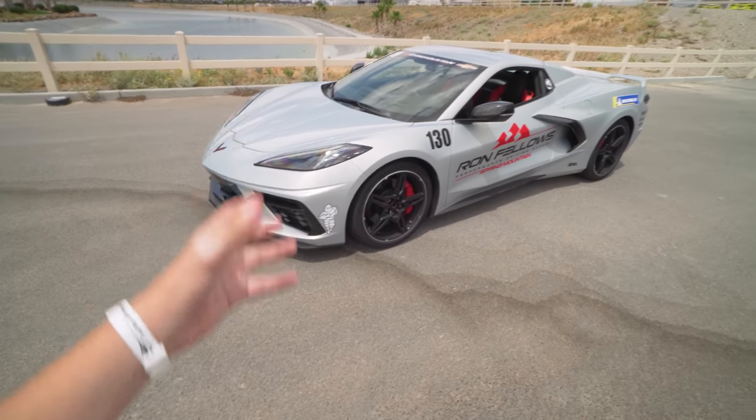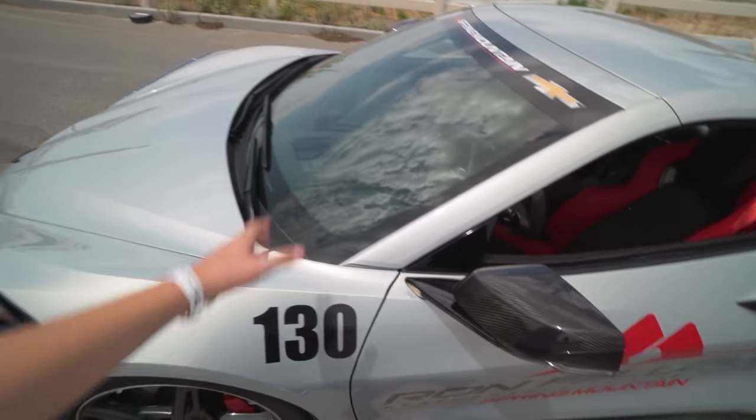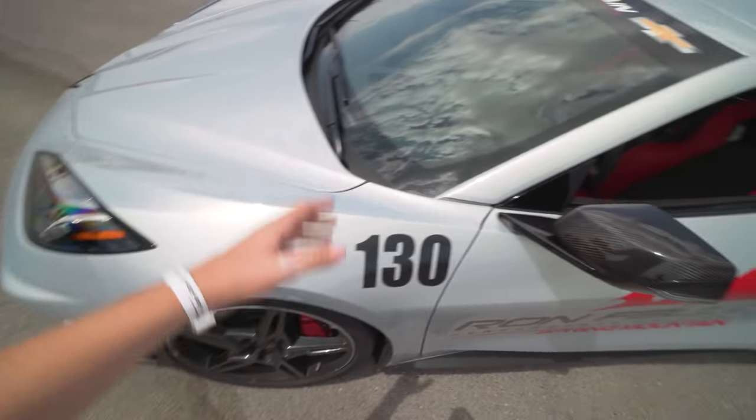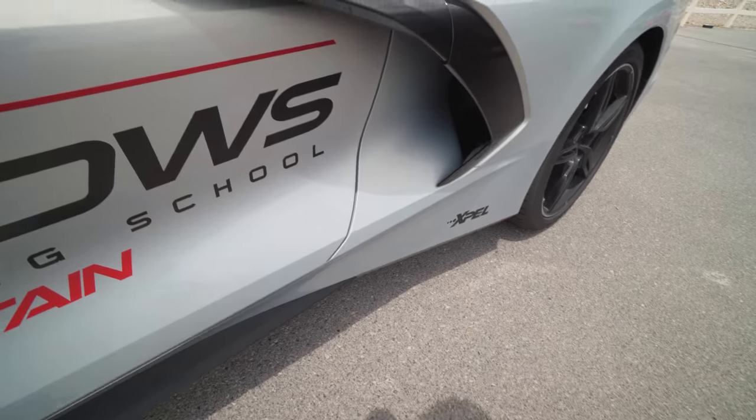And everything with this car has a purpose. For example, the front windshield produces front downforce, because it's positioned right here above the front axle. Also, the side intakes, you can run all day long at the racetrack, 105, past 110 degrees, and I've never experienced any power loss, no heat soak, nothing like that. Today it's been very hot out here in Pahrump, Nevada, middle of the summer, and the car's been perfectly fine, no brake fade and nothing like that. So the cooling, and with all that in mind, the vehicle is ready to go from the factory if you opt for the Z51 Performance Package, and also I'd say with the stock one as well.